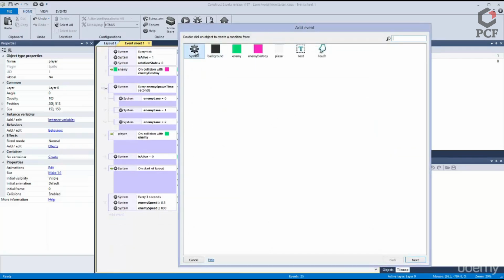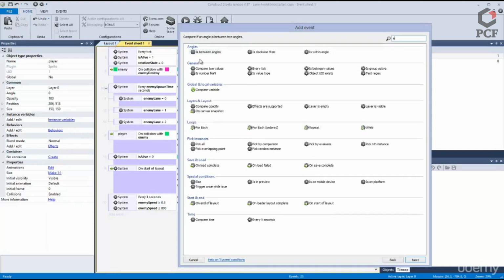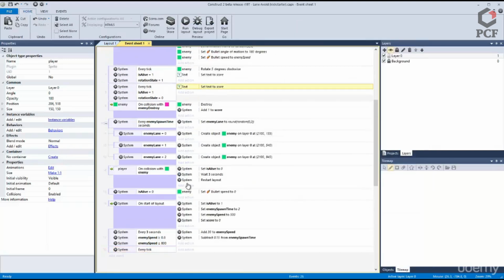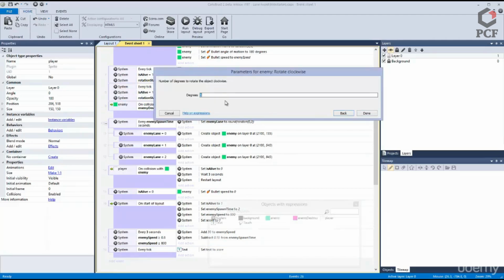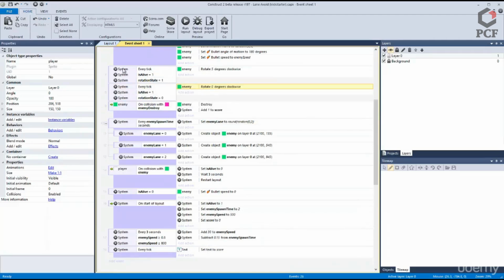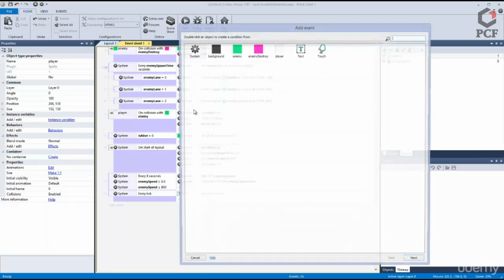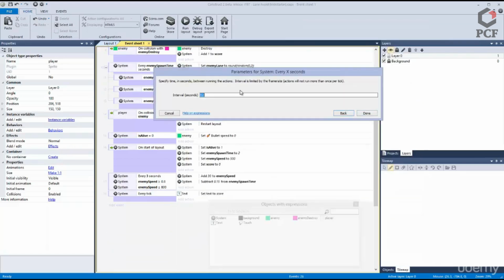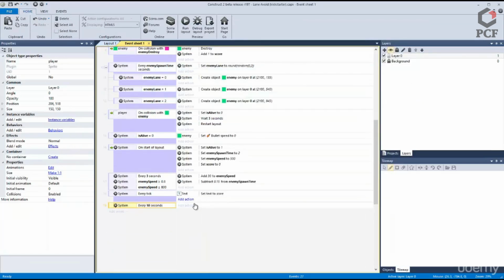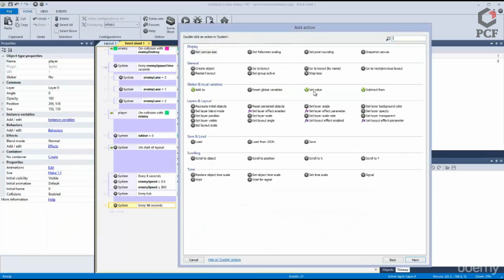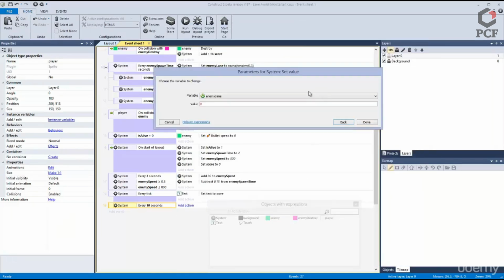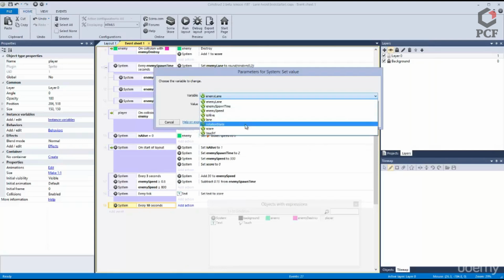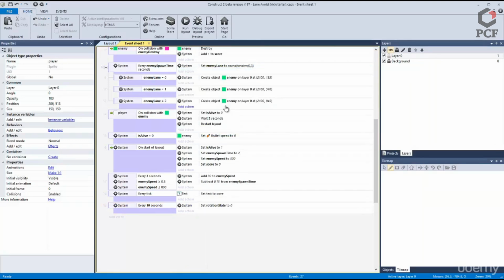So I'm going to say system every tick, and since we changed up the logic, we're going to have to put the text in there. So let's go ahead and delete both of those here. And we're going to say enemy rotation is equal to 0 degrees. All we're going to do here is change rotation state. So we're going to go to system every, let's say 10 seconds. Every 10 seconds, we're going to change the Z value of rotation state to 0.